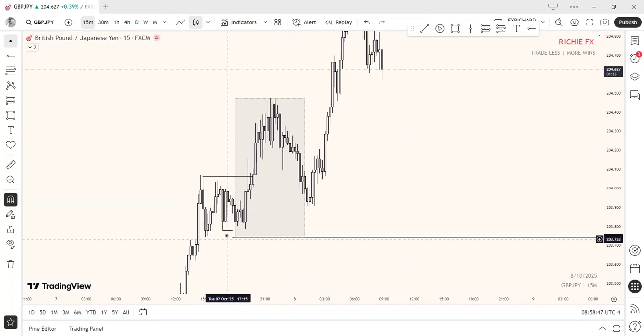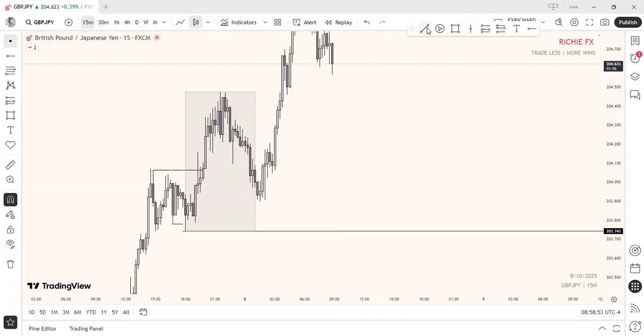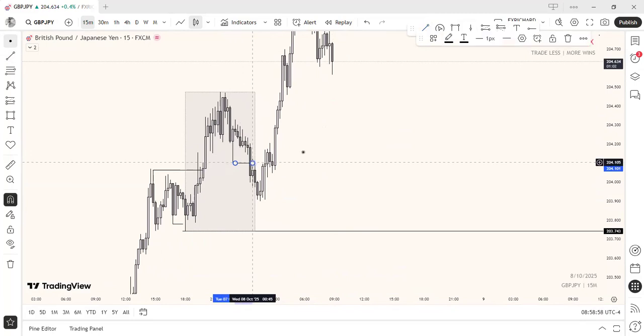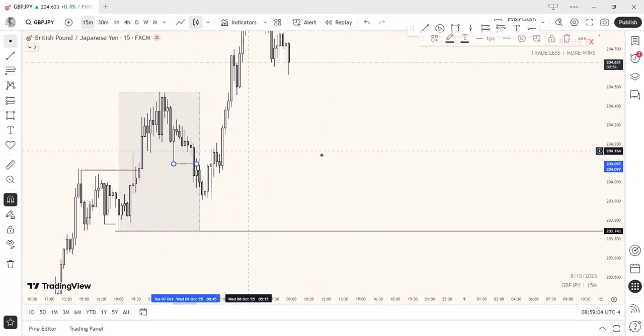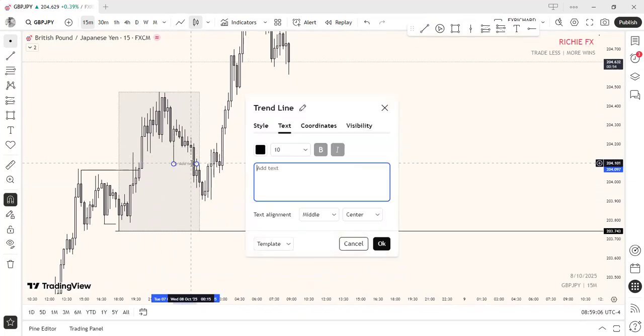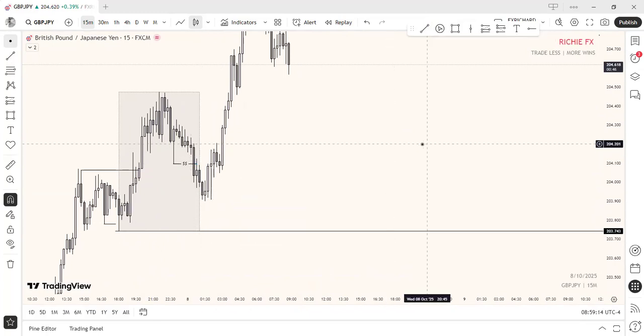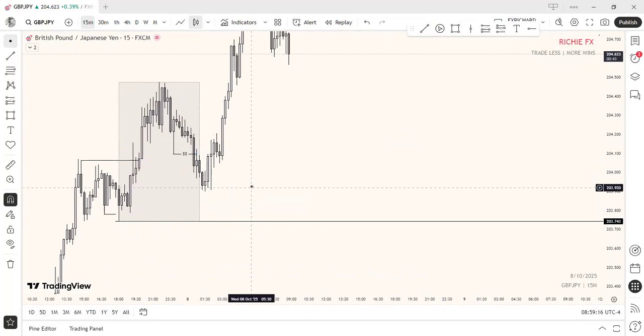So if I've confirmed the break of structure, then a sweep of liquidity, what am I going to look for next? I'm going to look for liquidity. Where is liquidity resting? We had this low that was created during the Asian range. So this one was the liquidity that was left. So I've also confirmed my liquidity. After confirming my liquidity, then what am I going to look for? I'm going to look for key levels that I can buy from.